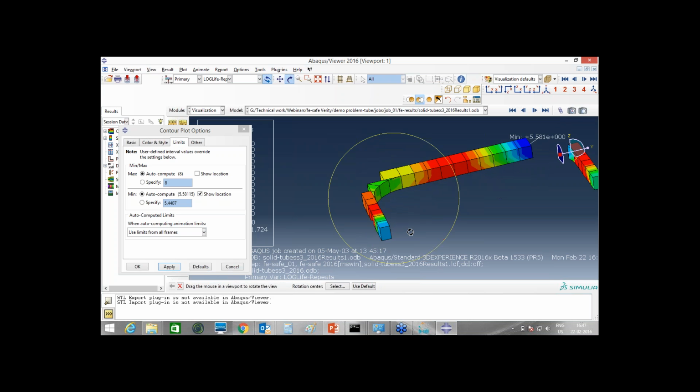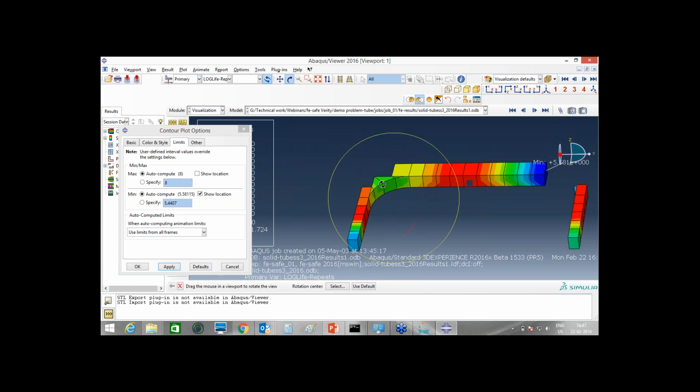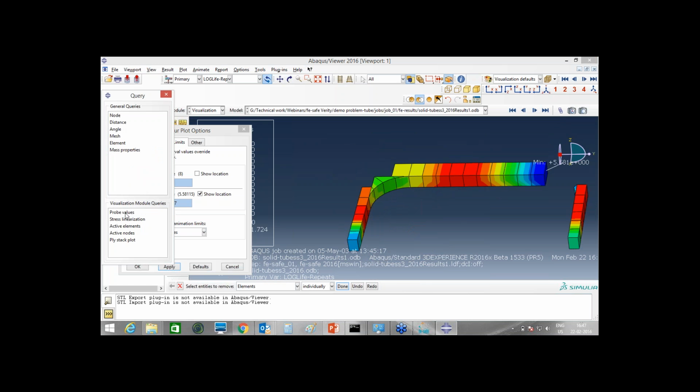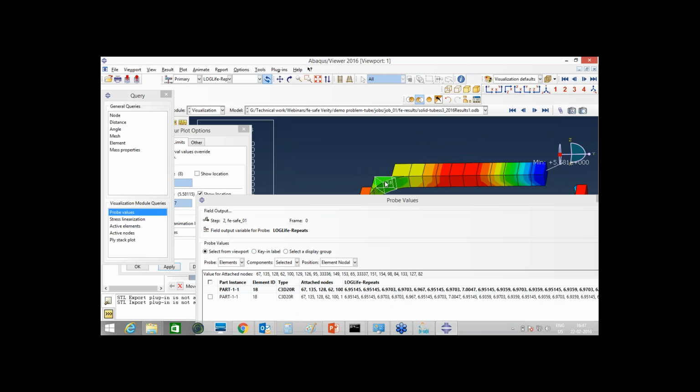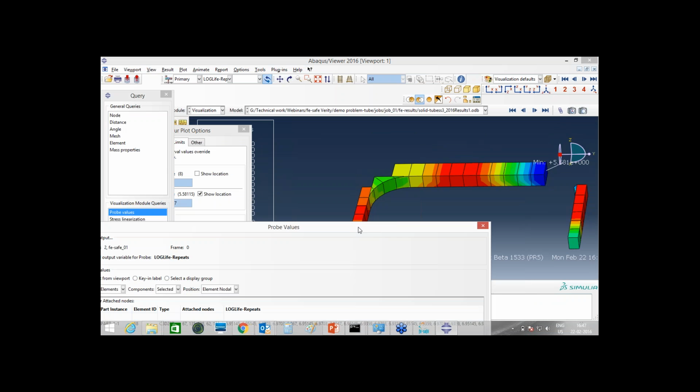For instance, if this is your critical instance, you can go and search for individual elements. You can see that log life repeats, you can see that element wise.